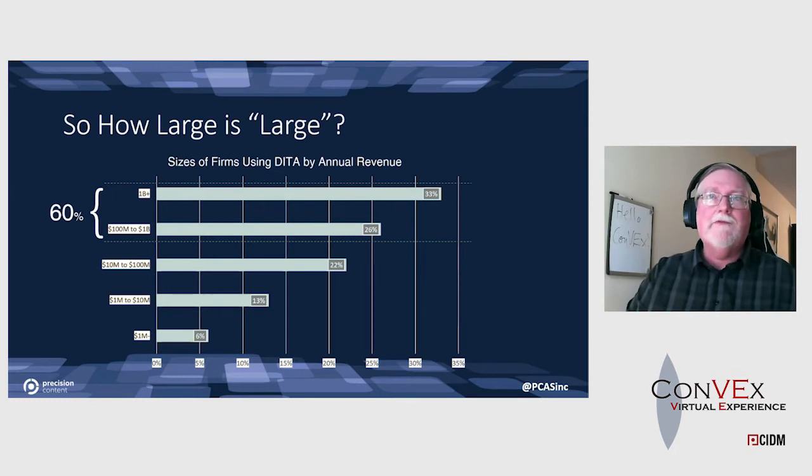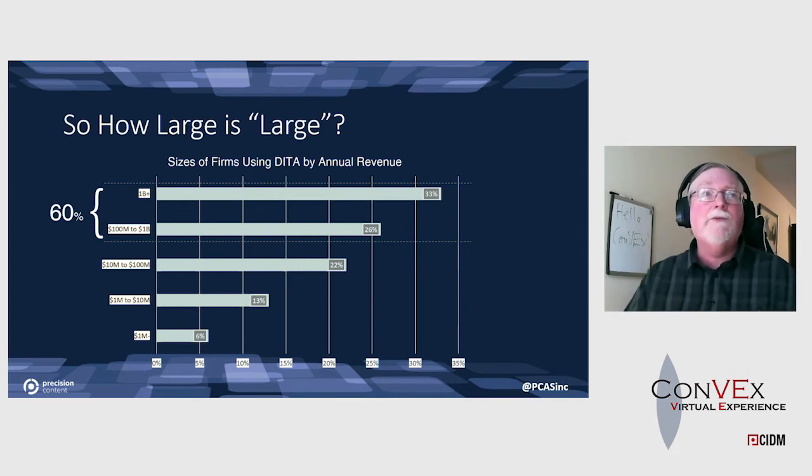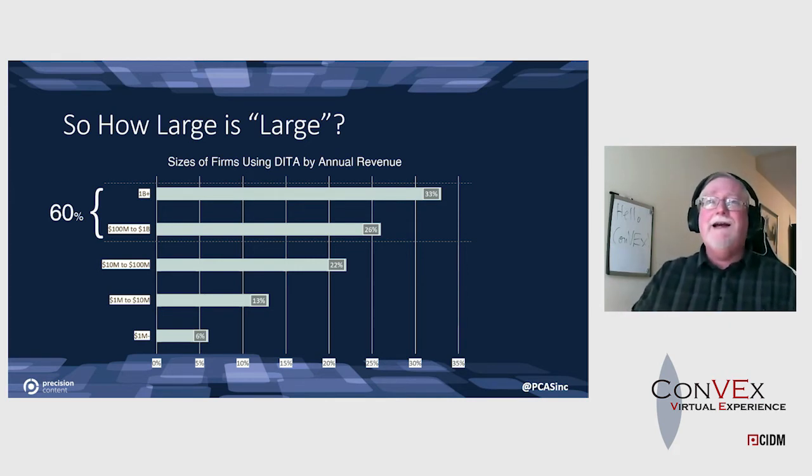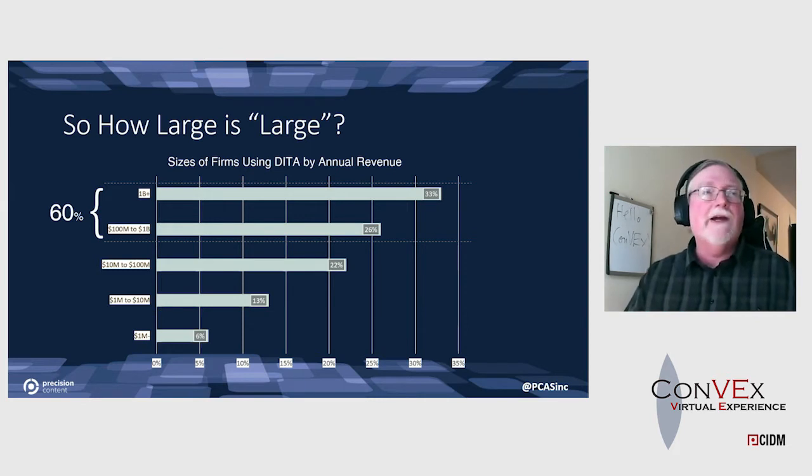And another view on things in terms of how large is large, well, this data takes the firms described from the previous slides and then maps those companies against Hoover's financial database, looking at annual revenues that those companies produce. And what comes up is that more than 60% of firms that are using DITA have revenues in the $100 million and up per annum. So again, this emphasizes the fact that it is largely larger firms and implies that DITA appears to work best at scale. And again, I don't want to imply that it's only larger firms that can afford to do DITA.